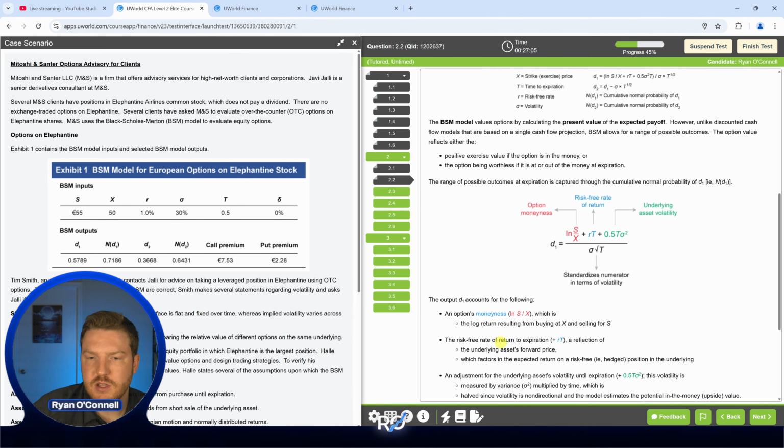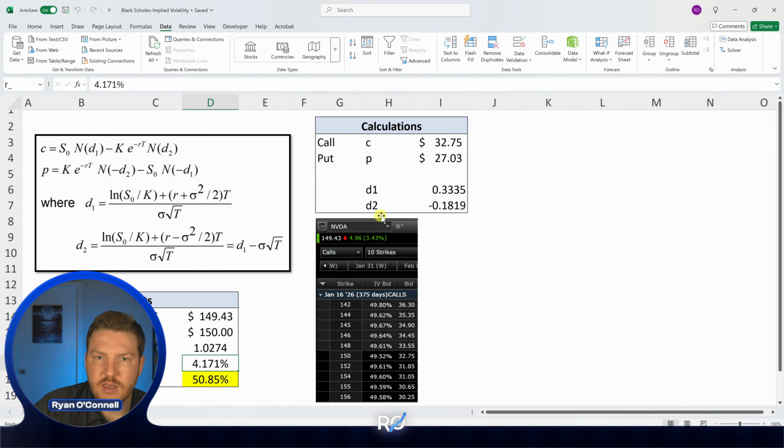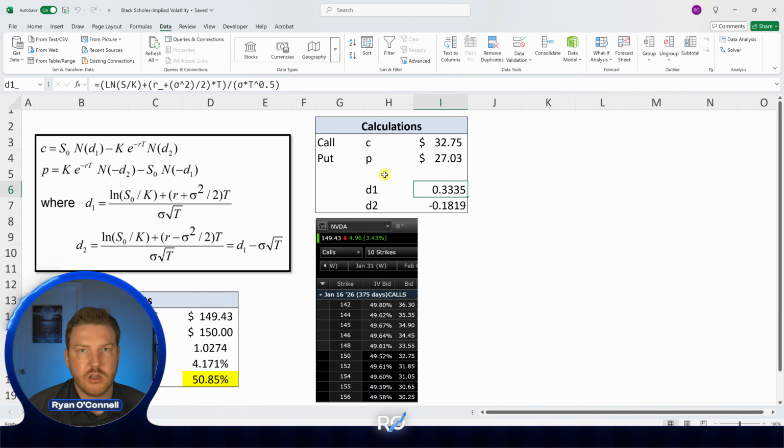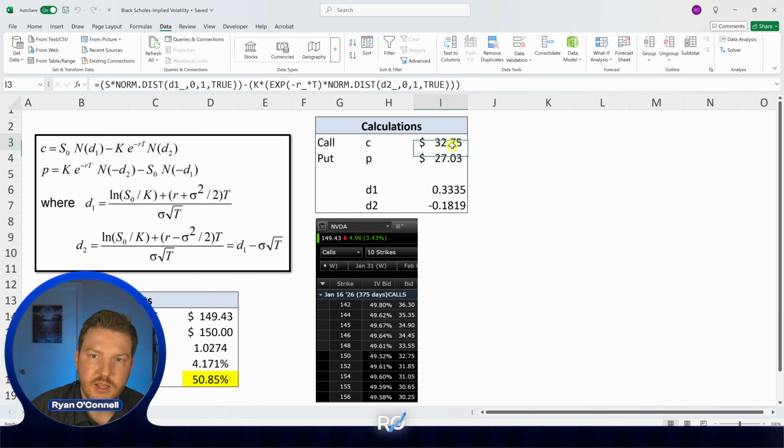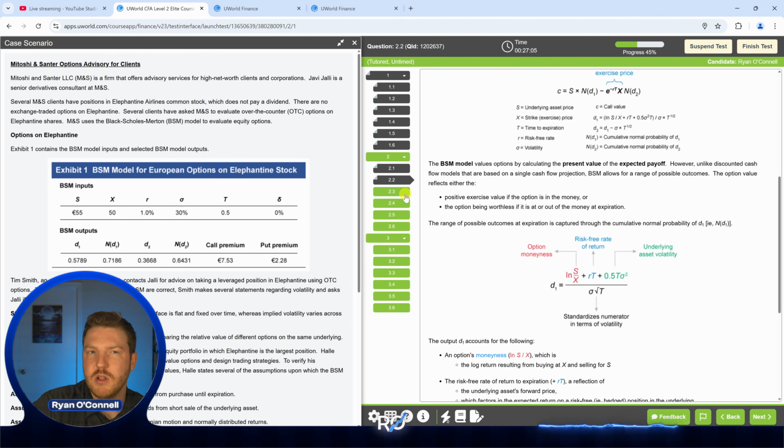For who asked that question earlier about how you actually calculate these values like D1 and D2, I do have an Excel video on my channel that's all about calculating and configuring Black-Scholes in Excel that you might be more interested in diving into, where I do all this stuff by hand. I think for the CFA, a lot of this stuff is probably not going to be testable in my opinion, like having to have memorized each individual part of that formula.